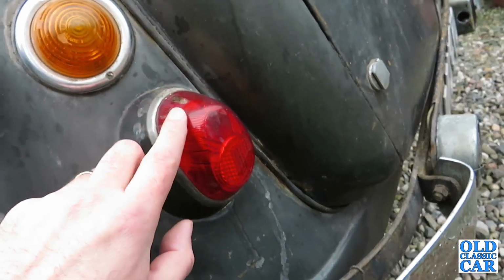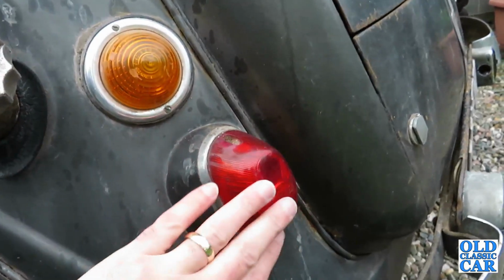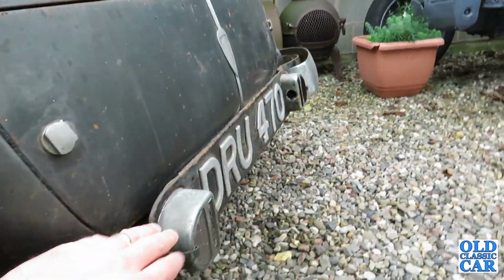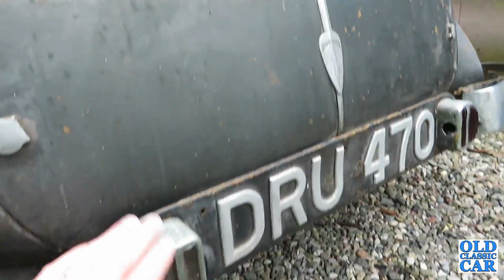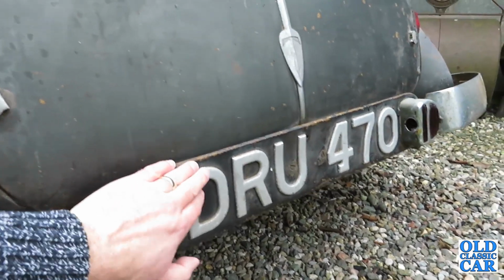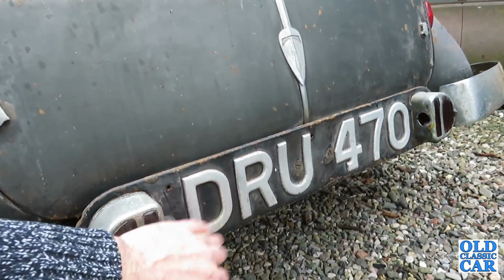And equally, these Wingard aftermarket stop and tail lights probably offer a little extra illumination, but I wouldn't have thought they were much better than the original lamps, which are here, which I think look a lot nicer. And of course, we've got the nice proper old number plates, which I have a bit of a bee in my bonnet about when I see cars with the wrong number plates on.